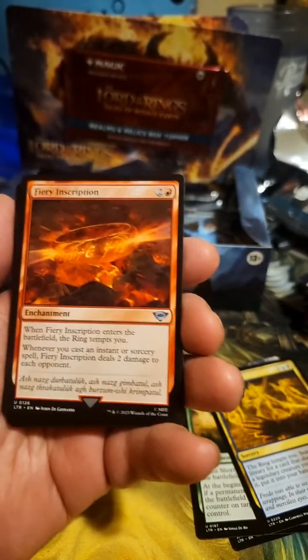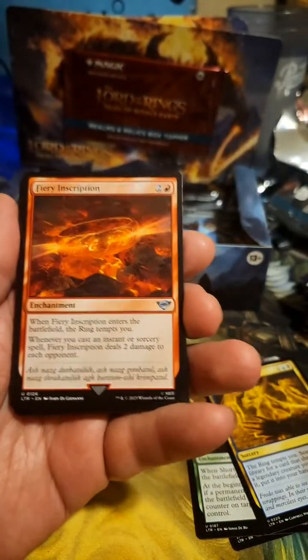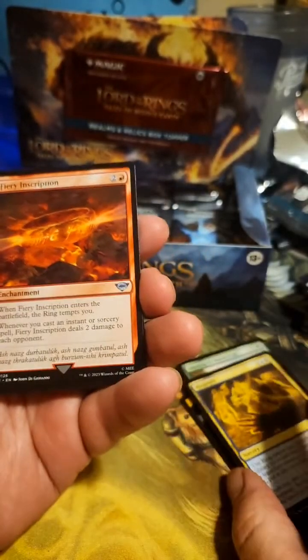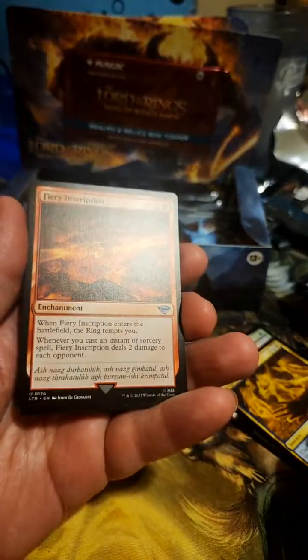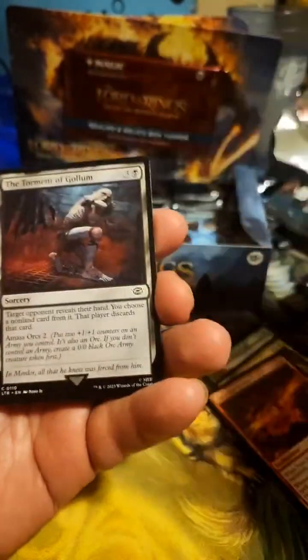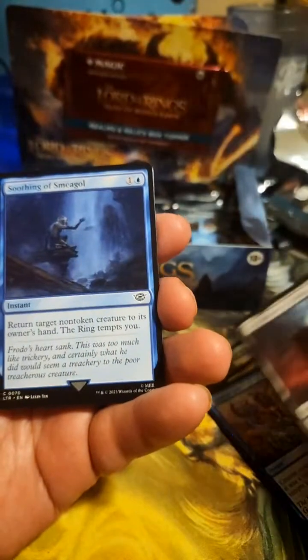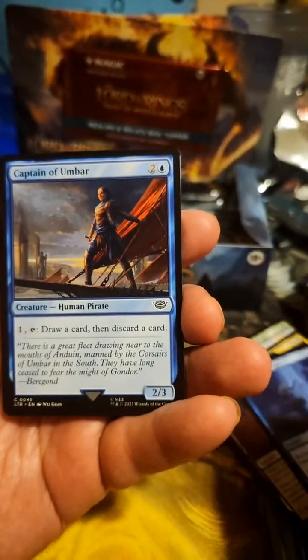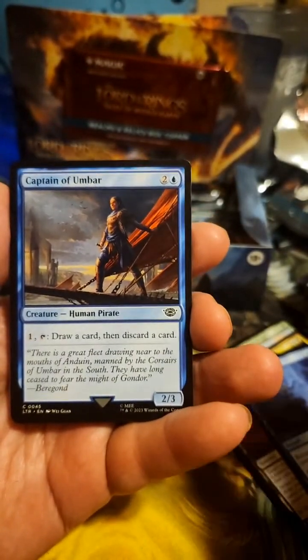Fiery Inscription. Now, they hinted to me before, maybe we get a One Ring. I would love to get a One Ring in this pack. That would be absolutely amazing. Captain of Umbar.